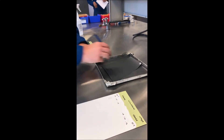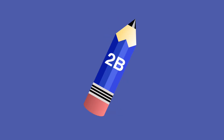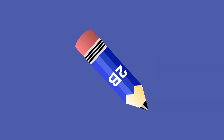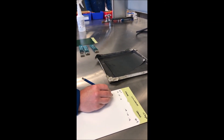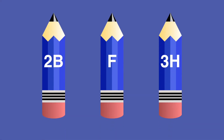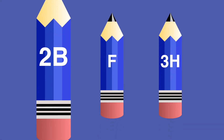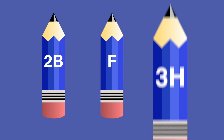Place the panel on a flat surface and select a pencil. The selection could be a lead with a value that is harder than expected or softer — experience makes little difference. Hold the pencil at a 45-degree angle to the panel. Simultaneously apply a downward and forward force in an effort to nick the surface of the coating. It is recommended to push the pencil forward with an arm motion rather than using just your hand or fingers. This will help to maintain a 45-degree angle. If the coating is nicked, select the next softer pencil lead and repeat the test. Likewise, if the coating is not nicked, select the next harder pencil lead and repeat the test.